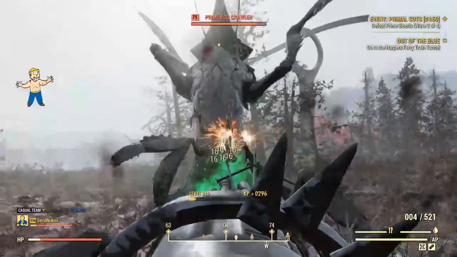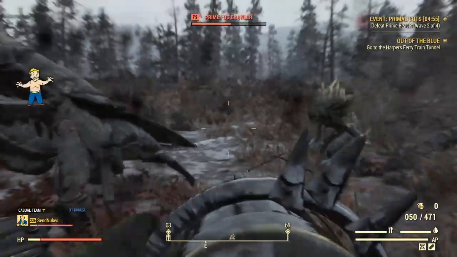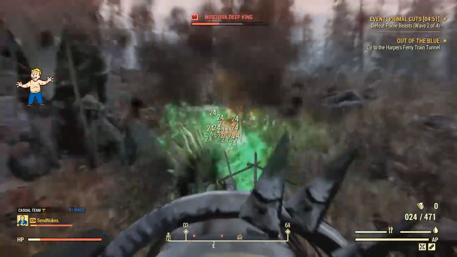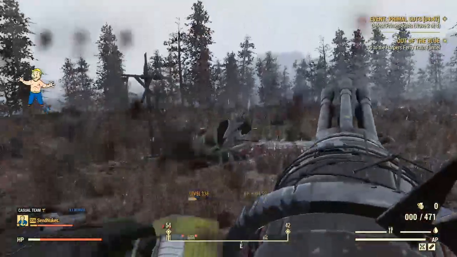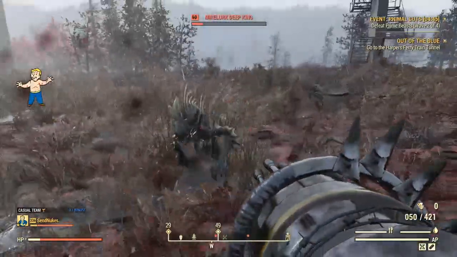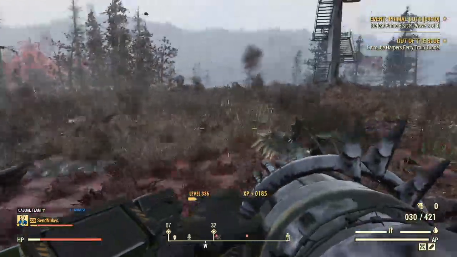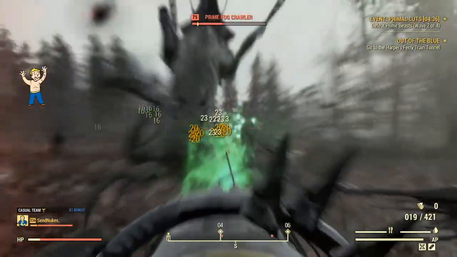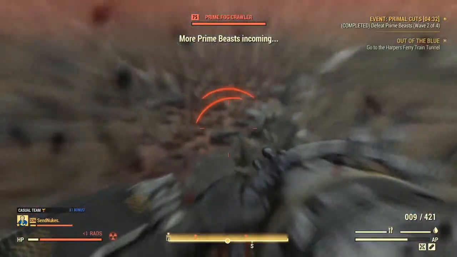But the real key element to surviving like this and staying alive is the vampire's weapon. Granted, it has a fast fire rate, so if you are using something like a pistol or a semi-automatic weapon, you probably won't see as quick of a result as far as getting that health regen to proc. But if you use an automatic weapon, which most people do, then you should be just fine. And I mean, these results speak for themselves.